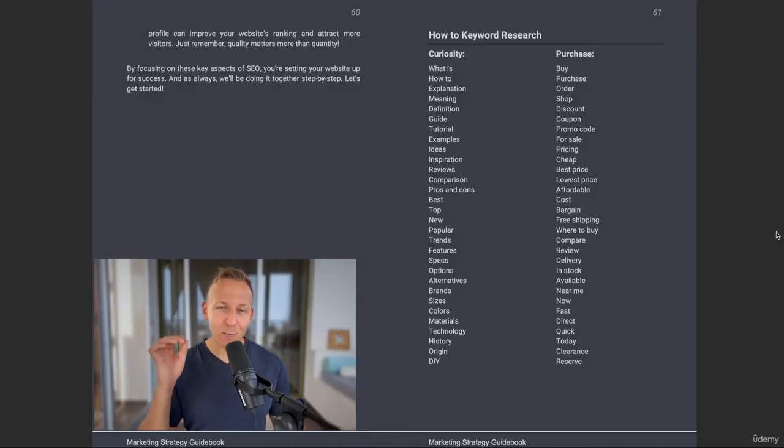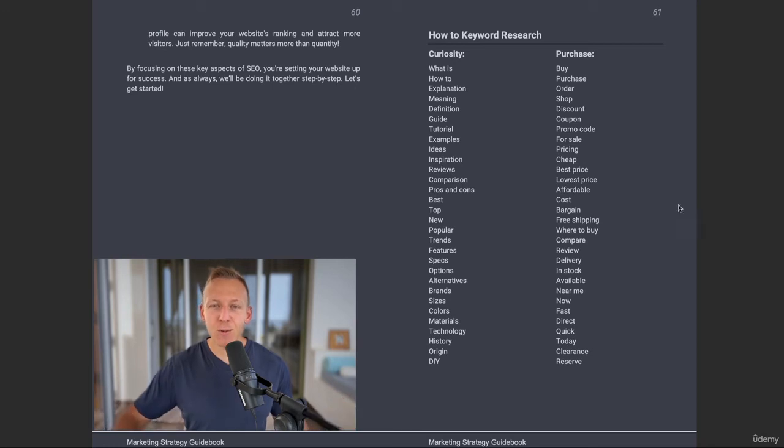Welcome to the search engine optimization section of the strategy. In this section, you will learn how to start getting visitors to your website. This works by doing something called SEO, search engine optimizing your entire website so that different parts of your website will rank for different search terms in search engines like Google. First, you'll learn to understand which parts of your website should rank for what.